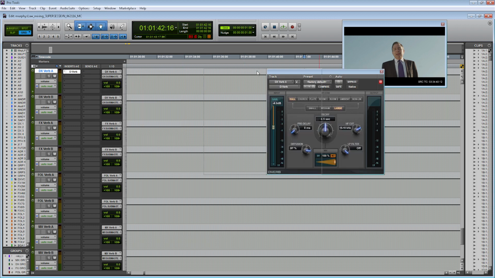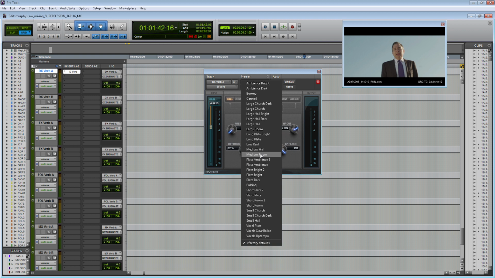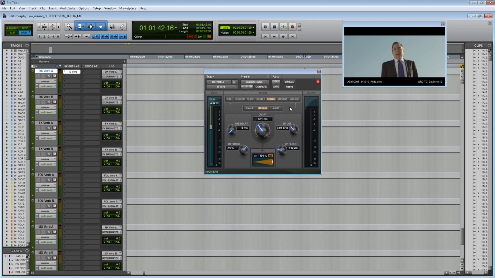Great. So for my verb A, I generally use a reverb that mimics a small room. So let's go into the presets, and I tend to like the medium room preset. Great. So what did that preset do? So there's a couple different settings within reverbs that you normally see. The most important one is generally the decay, which means how long does the reverb or the echo last after the dry signal. So for a smaller room, it makes sense that your decay is not going to be that long. So for this is 581 milliseconds, which makes sense for a small room.